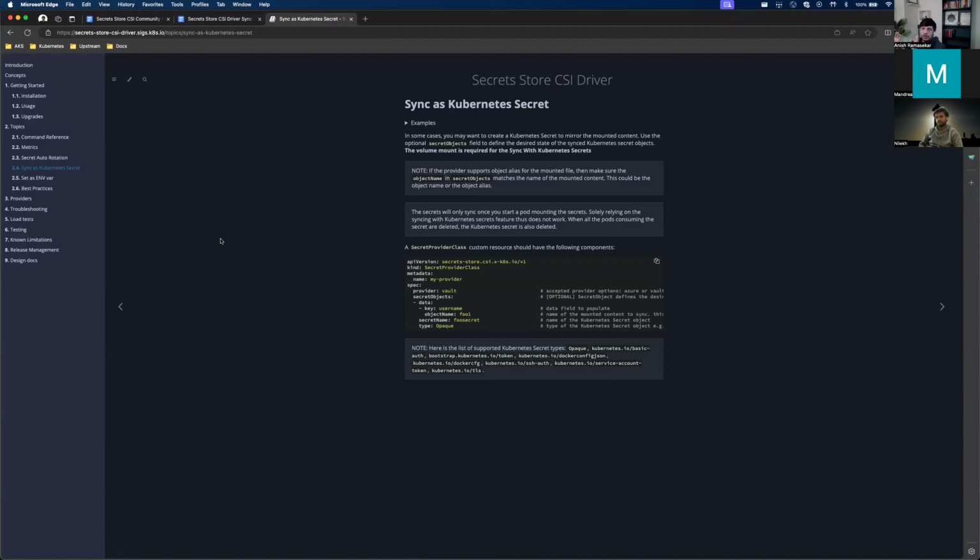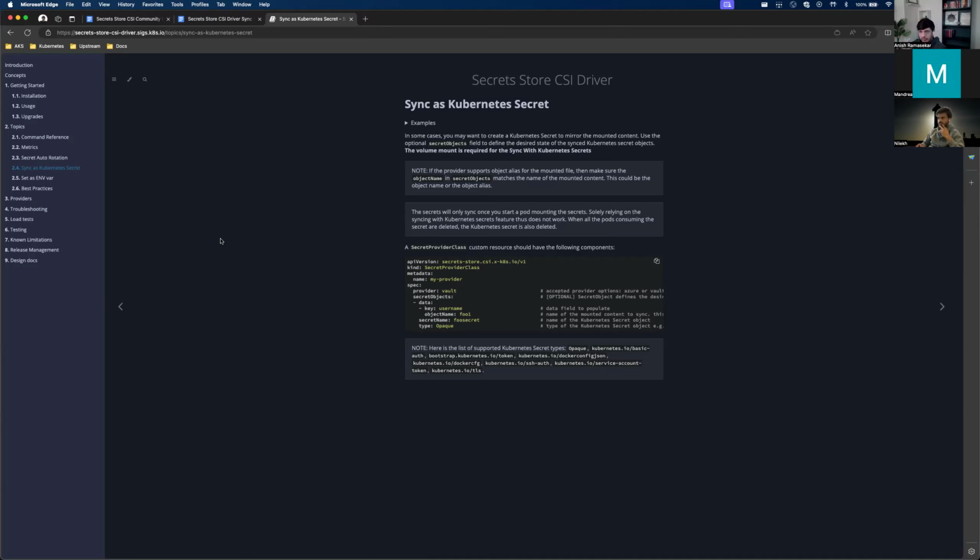The primary goal of the CSI driver project was to move away from Kubernetes secret and only do the volume mounts. So we have been working in the community and with SIGAuth basically to decouple these two things. And what this means is the CSI driver will only do the mount of secrets in the volume. And we will have a separate project, which is the Secret Sync controller, that will be used for just syncing as Kubernetes secret.